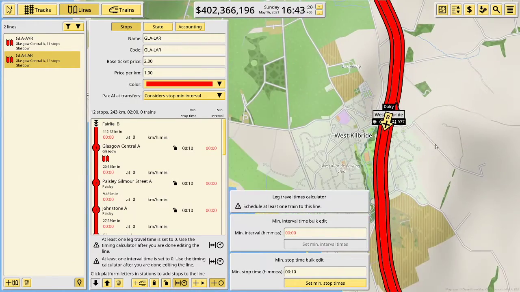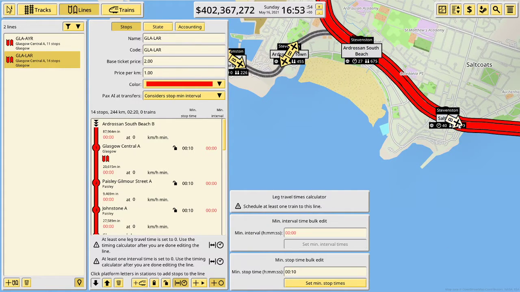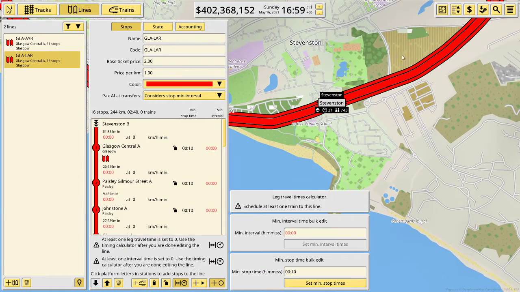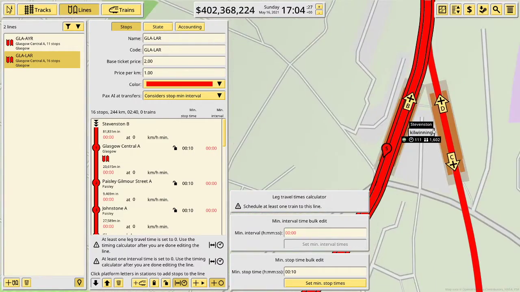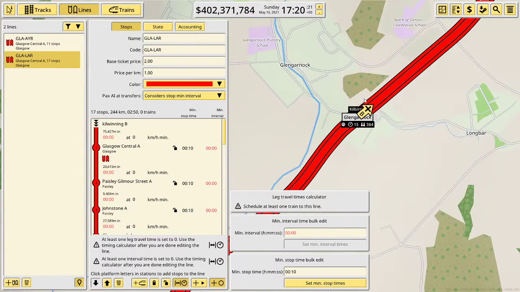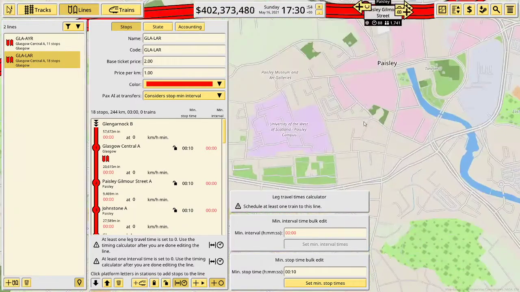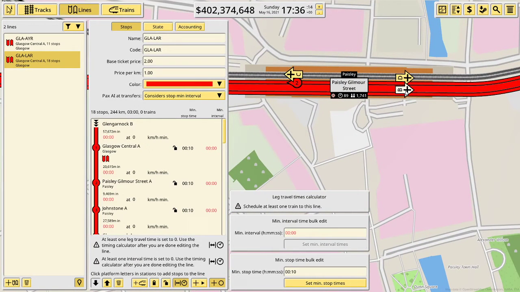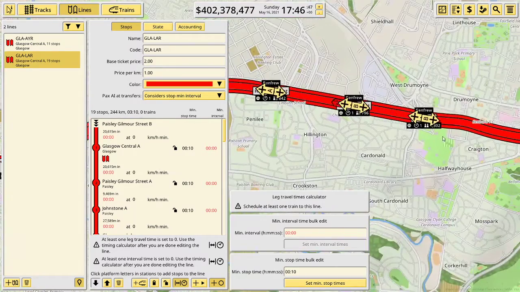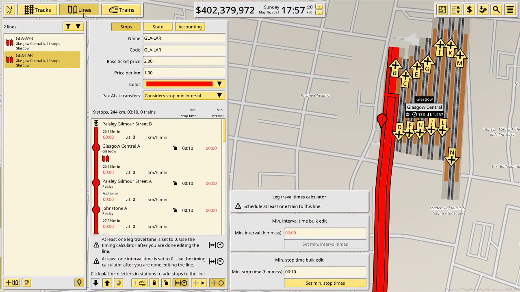So there's going to be more trains on this run. I think we're going to be doing it every hour. It is every hour anyway in real life. And there, and then I believe it is Paisley. Then it's straight back into Glasgow Central. That is that one, so let's get some trains on this.